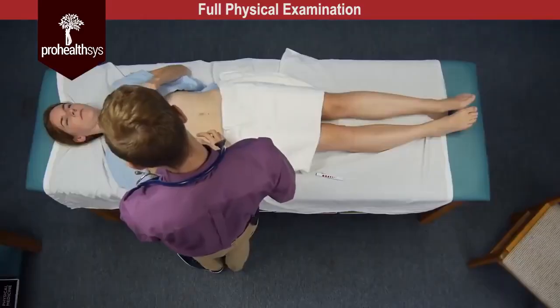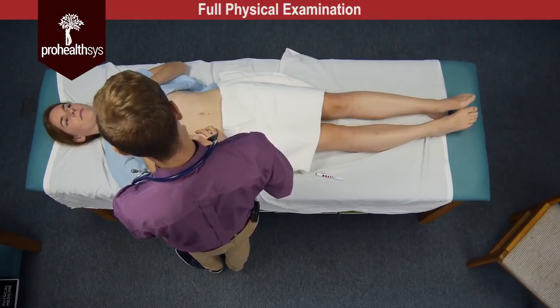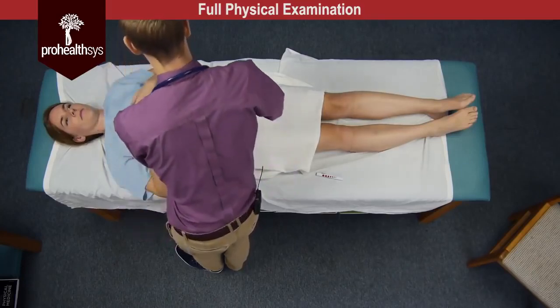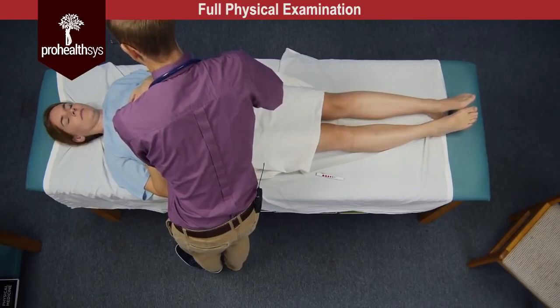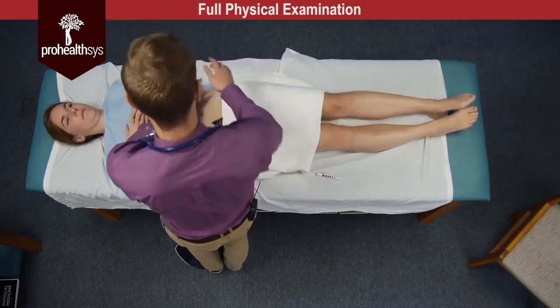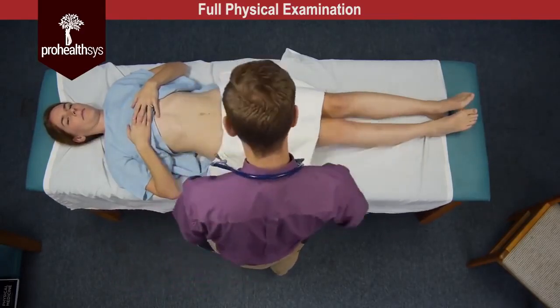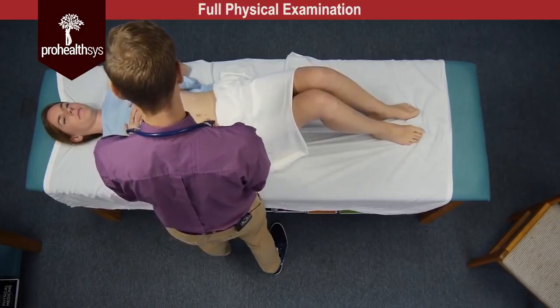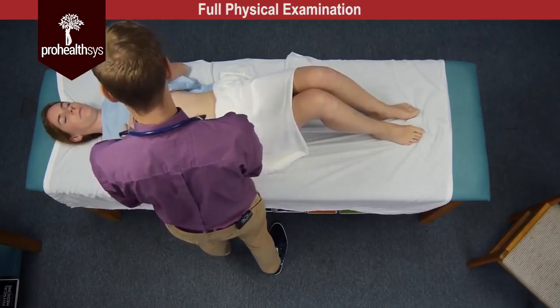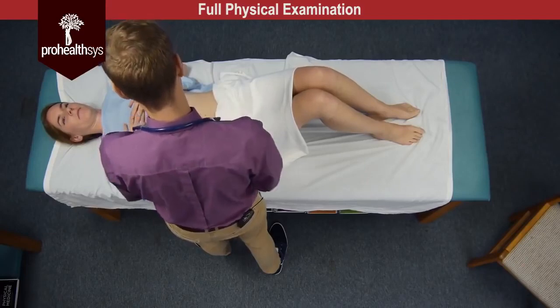Okay, so the liver is found to be about 7 centimeters in the midclavicular line. And Courtney, I'll get you to take a breath in. Out, great. So splenic percussion sign was negative. And I'll get you just lift your knees. Okay, and just let me know if there's any pain with this? No? It's okay. Okay, I'm going to go a little bit deeper.